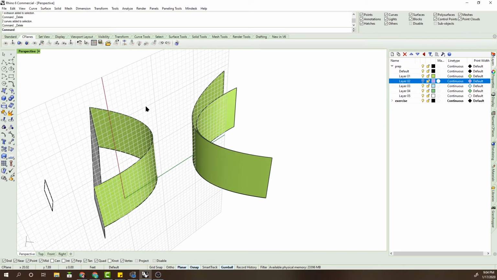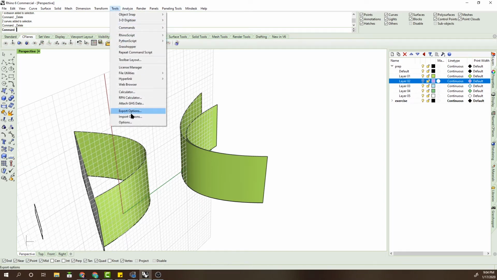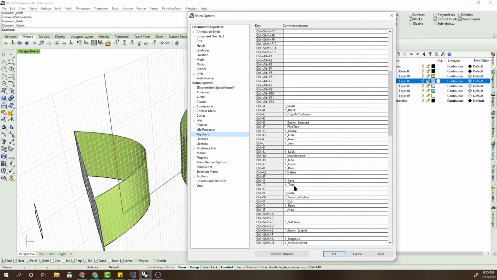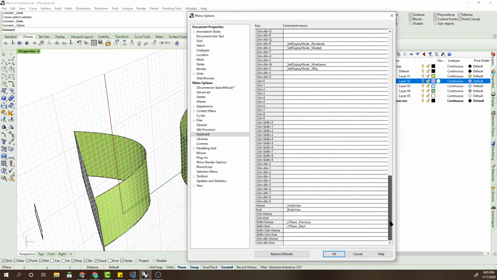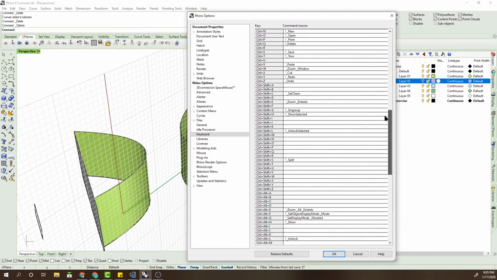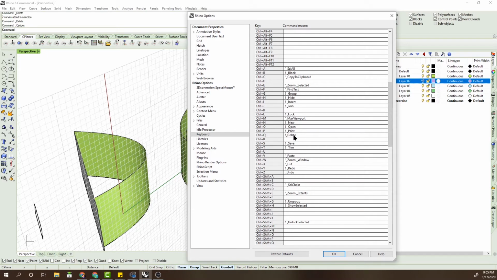So to do that, go up to Tools and Options, and find the keyboard section in the Options menu, and you've got all of your keys available here. So you get your controls, Control A, B, C, etc. Find the stuff that you either want to change, or you can modify this. There's all kinds of options here. Even I haven't explored this enough. However, I have updated my Control Q right here to be delete. And the biggest thing you have to add is just the exclamation point.